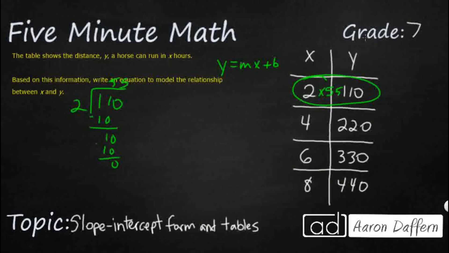Let's just see if that works. 55 times 4. Yeah, that's going to work. So times 55. So guess what that 55 is going to be? That's actually going to be my slope. I'm going to multiply my x by 55. And that is going to get me my y.